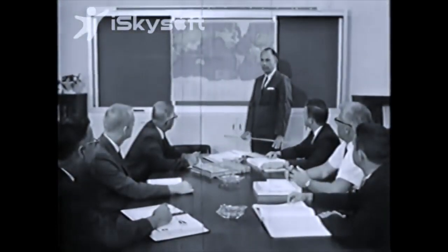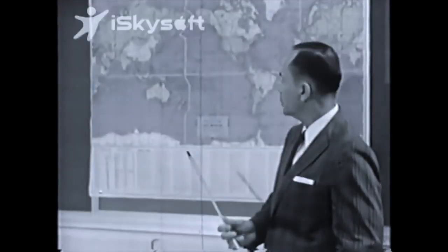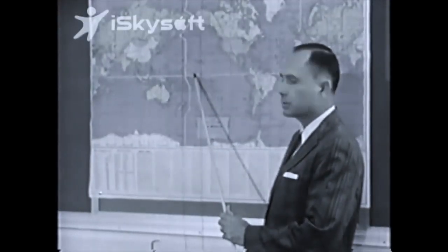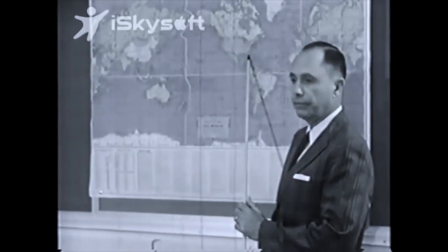In 1960, a study group considered 8 locations for the manned lunar landing launch site, including Hawaii, Christmas Island, locations in Texas and Georgia, and the Cape area in Florida. 88,000 acres of land on Merritt Island, just west of the already established Cape, was the logical choice. This vast expanse of land would provide the required safety zone for launching huge space vehicles, including room for expansion if necessary.